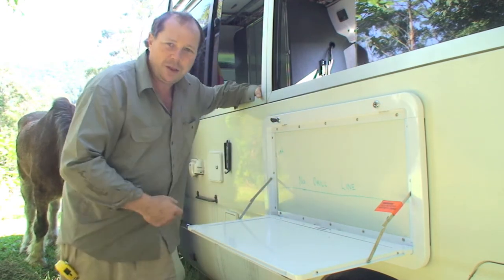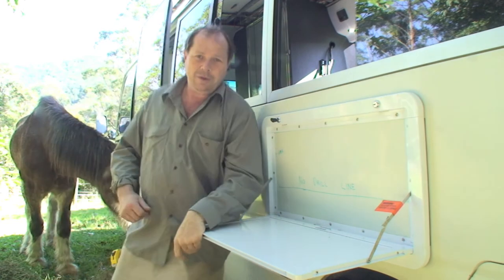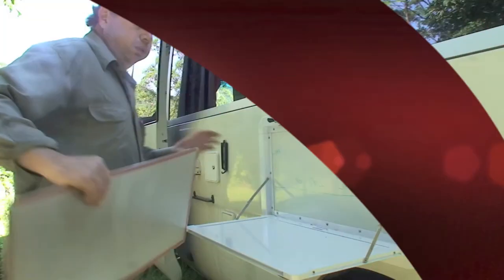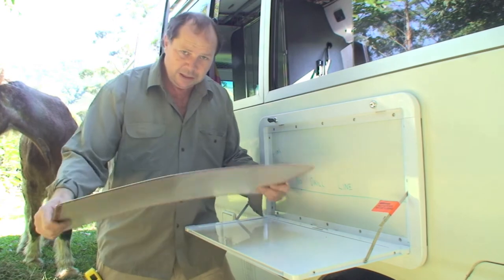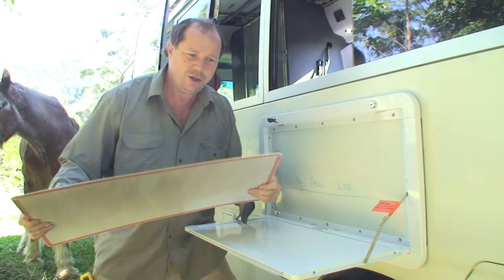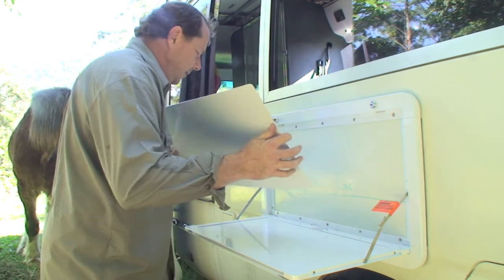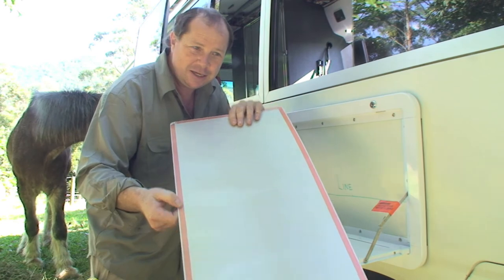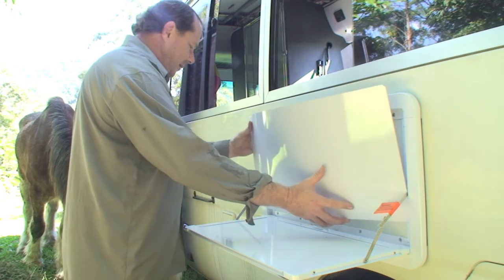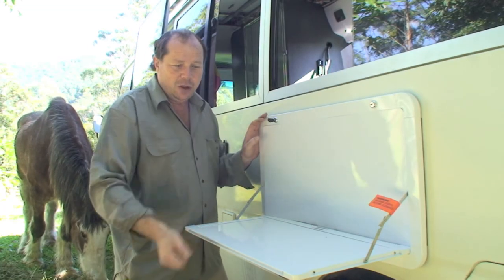I've still got my no-drill line written on the side of the bus, so I'm going to show you how the Nomadic guys - the camel people - even though I've only got a horse, how they fix that. Here's the solution - it's one of these little strips. It's got double-sided sticky tape and it fits in there. I won't show you how to take the double-sided sticky tape off, but basically it sits in like so. There it is - the Nomadic tabletop doodad.